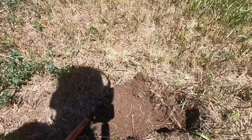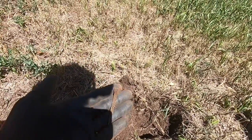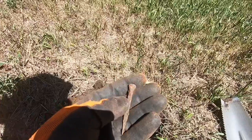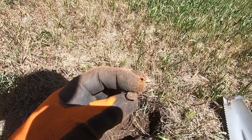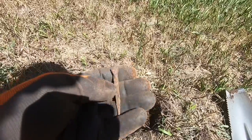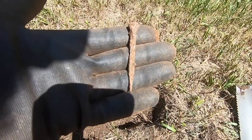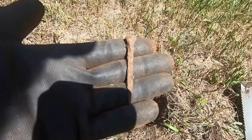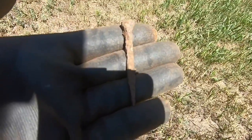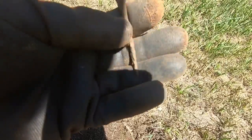As you can imagine, there's 8,000 signals out here. Like I was telling you, a lot of competing signals. Just found this square now. It's pretty cool. I think those are pretty awesome. And that wasn't that deep. I mean, it was probably about 6 inches deep, ringing up a 21, 22, 23, 18, 16. I should have known better, but I'll still keep it.